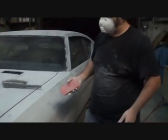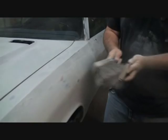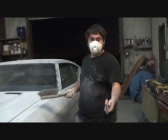So what's the best way to clean the paper off? Well, take this brush. It's a regular dust brush. You can buy it anywhere. And just... There you go. And that makes your sandpaper even last longer, am I right? Yeah, it lasts a lot longer if you do that than clogging it up.